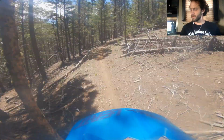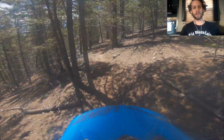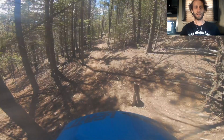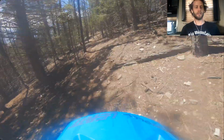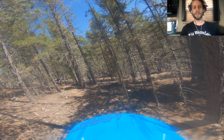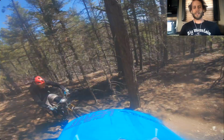And by the way, this is, as I mentioned, stage one. So this is Secret Trail. Here's the next pass. Just not holding enough speed and let the next guy past.